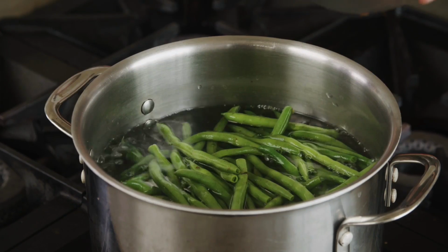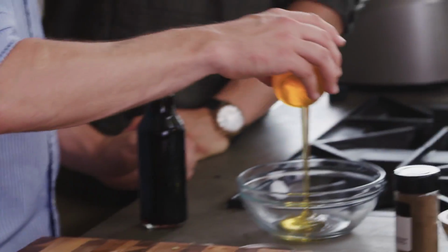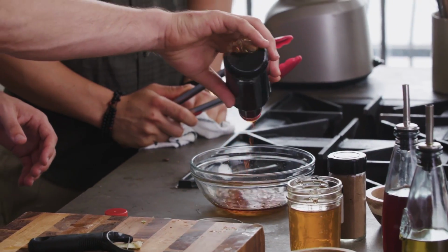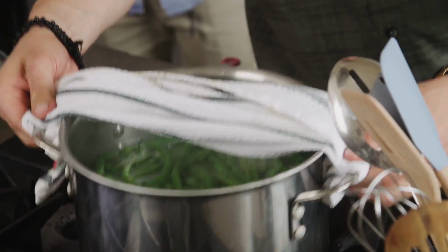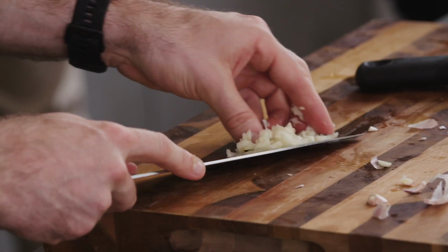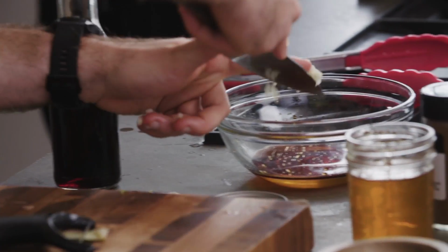Whilst I'm doing this, Andy, you're gonna make a lovely little soy honey sauce. Into this bowl, my friend. Honey, soy, and John, you chop up some garlic, all right? Just maybe one piece. We're doing this whole smashy thing again? Yeah, why not, man? Yeah, there we go. Love that. I'm gonna remove these green beans. I'm gonna turn this into the sink. Dan, did you want the garlic in the honey? Yeah, please, mate, go for it.